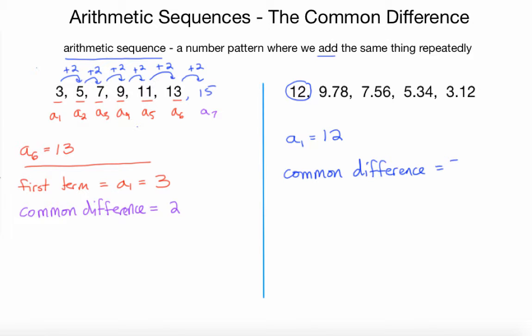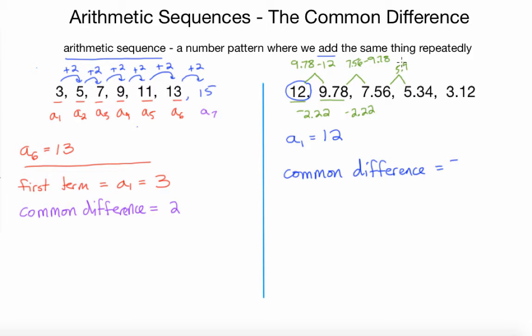So here's where we get the name common difference. I can take 2 numbers in a sequence, and if I take the term and subtract the one before it, 9.78 minus 12, we see that we get negative 2.22. Let's take the next 2 terms. Let's take 7.56 and subtract 9.78 from it. If I subtract those consecutive terms, I also get negative 2.22 as the difference. This is why it's the common difference. If I take any 2 terms, one right after the other, and subtract them, you always do the next term subtracting the one before it. So the fourth term minus the third term, the second term minus the first term. We always want to see how we're changing from one to the next.